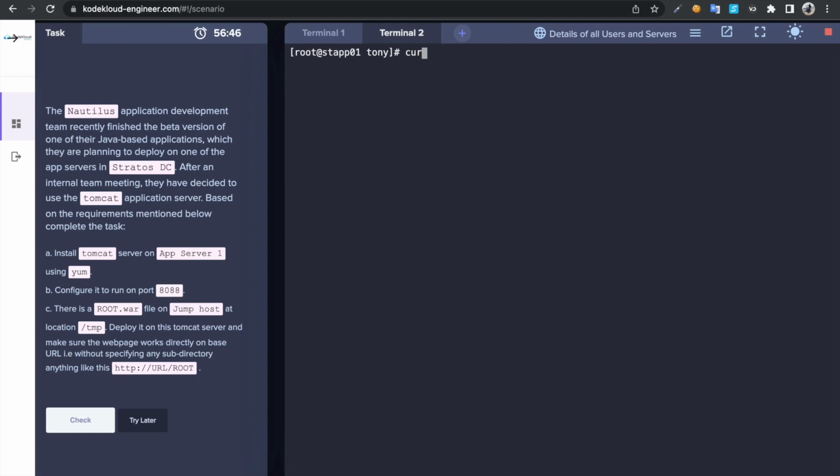Now, we need to edit that configuration file. That is under /etc/tomcat. Whenever you install some service, those configuration files are going to be under /etc in a directory named after that service. So in this case, tomcat. Then we need to edit this server.xml file.